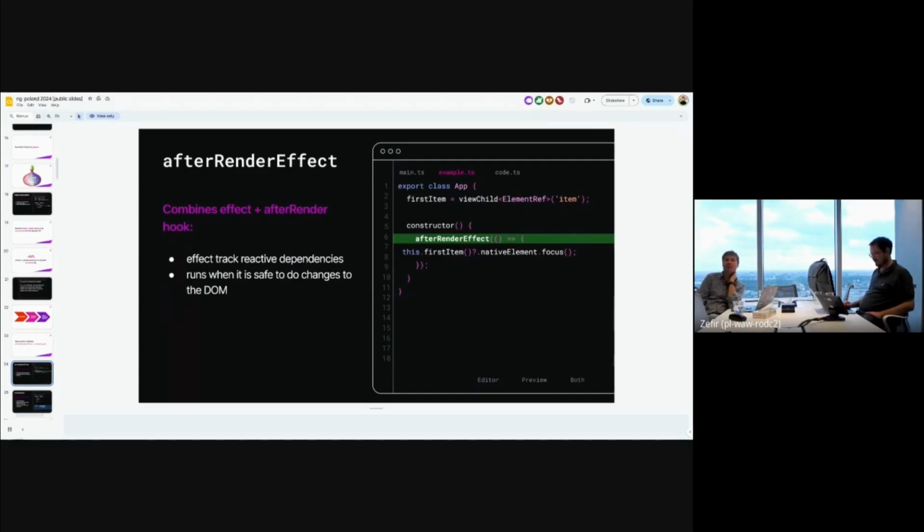So generally speaking, how the after render effect was born at all, right? It's kind of a smoosh of effect and after render hooks, and after render hooks already have those phases, right? So it's not something that will be introduced. I'm saying this is kind of a combination of after render, because it runs with the timing of after renders. The idea is it's a timing where we know that the framework synchronized all your data model with the DOM, and it's safe to look at the DOM. That's why there's after render in the name, and there's effect in the name because it behaves as an effect in the sense it responds to the change of a reactive dependency.